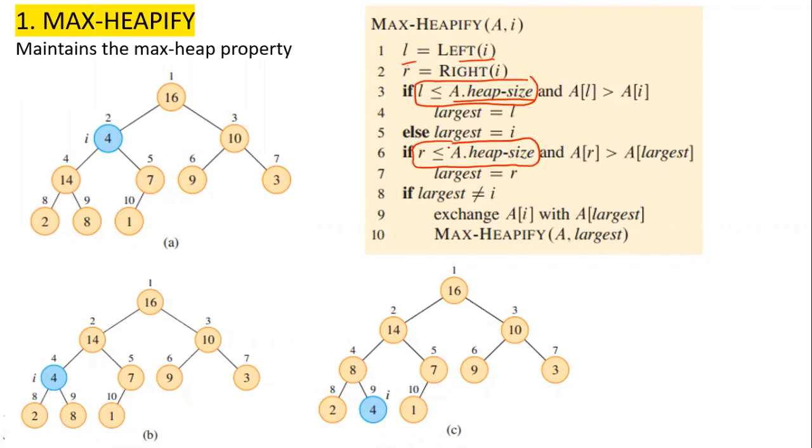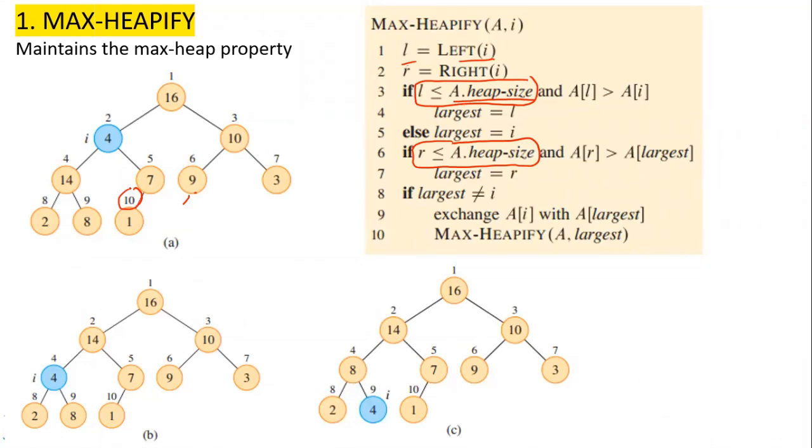Exactly. Because the heap size, if you're looking at the array itself, is equal to the heap size. Okay. So for example, if you were looking at 9, then the left child of 9 would be what? 18, right? And the size of this array is going to be 10. Okay. So because 18 is greater than 10, it implies that it doesn't have any children.